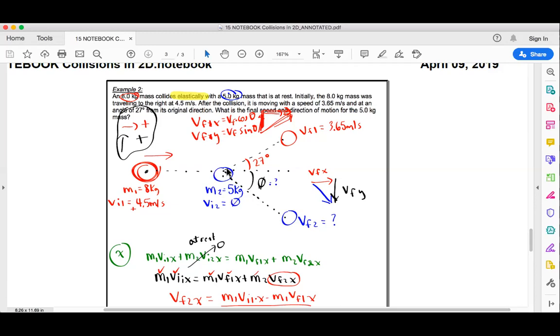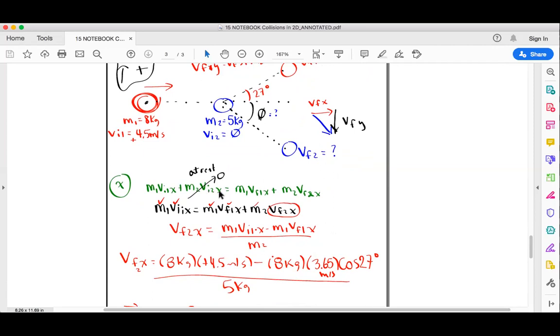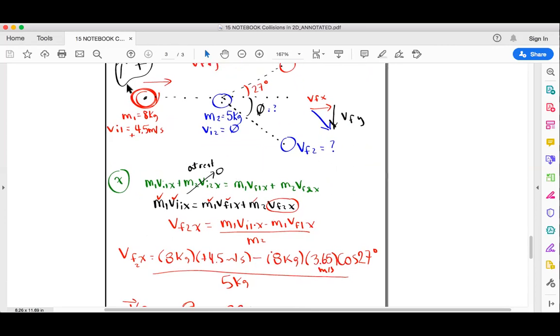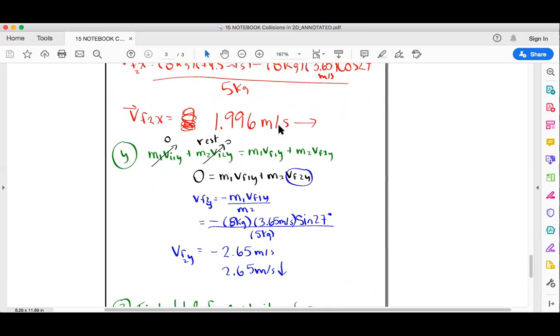It's originally at rest, and we are looking for the final velocity, which will involve knowing the horizontal component of it and the vertical component of it, and then putting them together. So let's start from conservation of momentum in the x, and we can simplify. VI2x is 0 because it's at rest. And then we simplify to get a certain equation. We substitute in our numbers. Pay attention as to whether these are going to go in as positive or negative based on the way that you assigned the positive direction to be. And we get an x component.